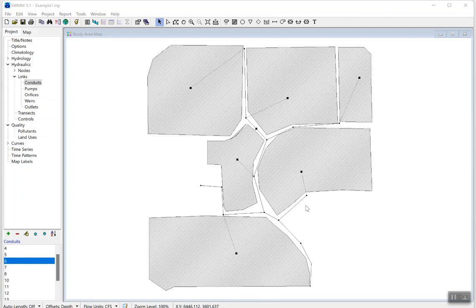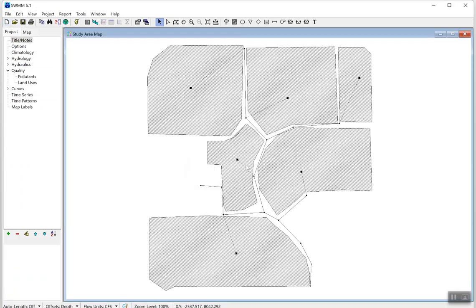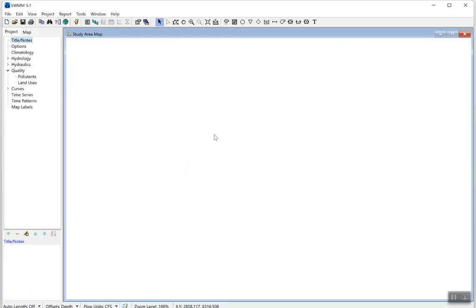Great, so after this brief introduction, let's go through some tools that we will use while building our project. I will start by creating a new project from this ribbon, and the first thing you should consider is the units you are working with.